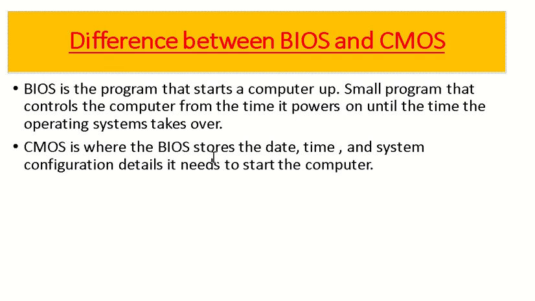And BIOS is related to CMOS in that BIOS is started using the information fetched from CMOS, such as date, time, and system configuration details. CMOS also provides the battery power to start the program. In this way, BIOS and CMOS are interrelated, but they are different. I hope it is now very clear, and it is very interesting to understand.